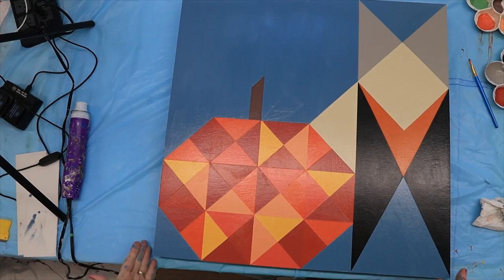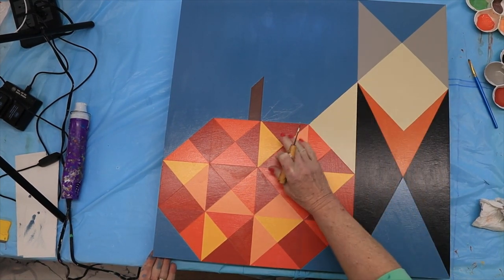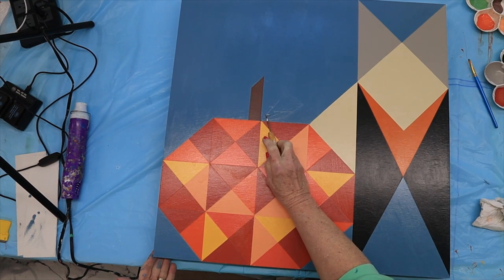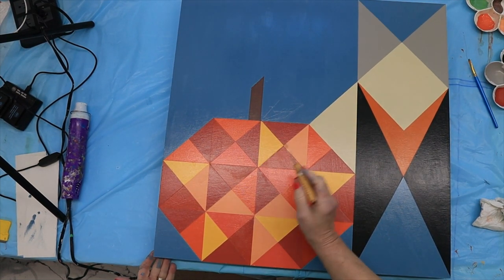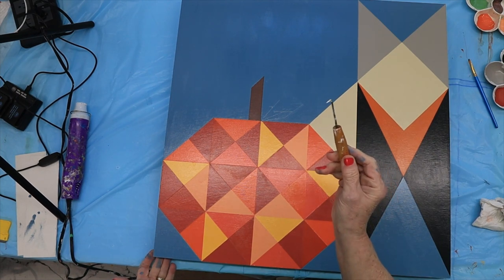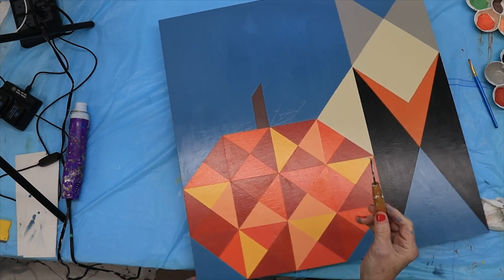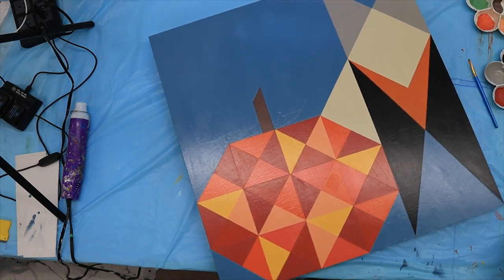Got all the blue on. Got to take care of the eyes and the nose and the whiskers. And here are my leaves underneath that. And I'm going to use this little pick to try to pick it off so I don't scratch it too bad. And hopefully the paint don't come off.